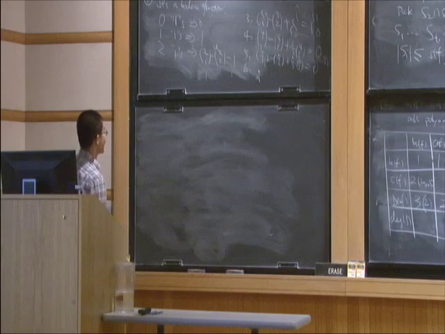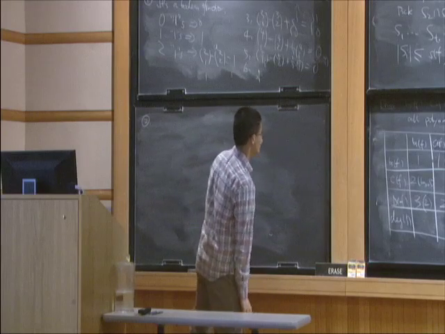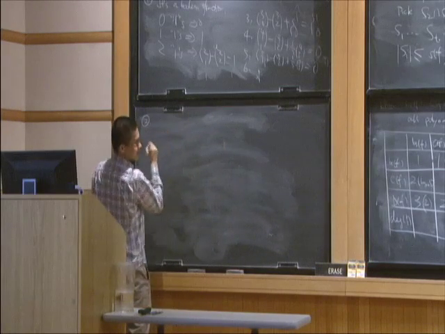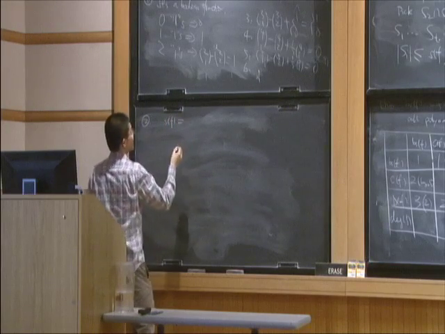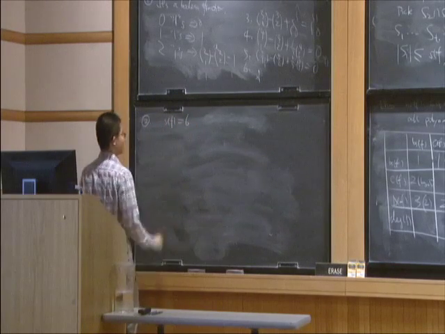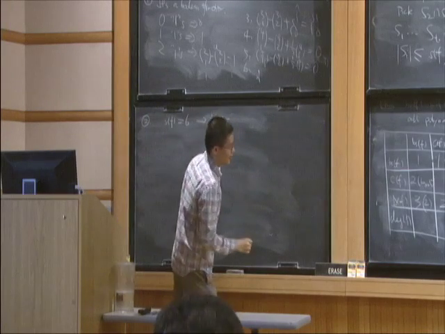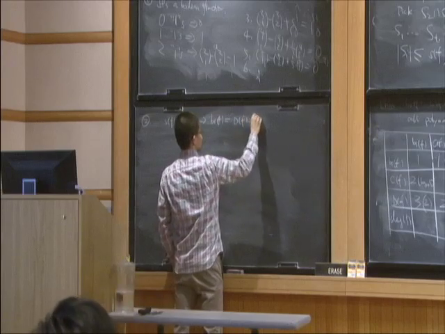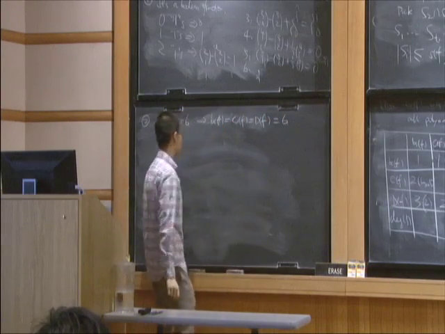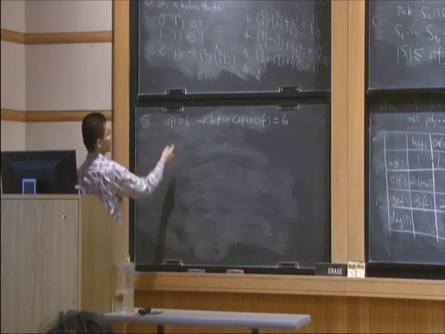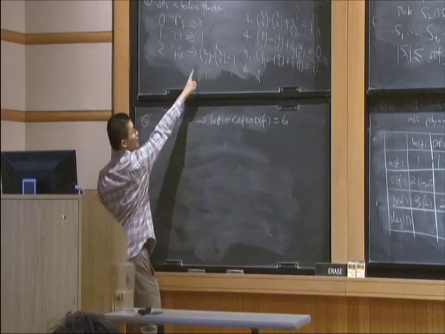Let's see. I almost forgot what I need to prove. So okay, first of all, this example has sensitivity equal to 6. So this implies that the block sensitivity, the certificate complexity, and the decision tree complexity are all equal to 6, which is the number of variables. And why is sensitivity 6? Because you look at the all 0 vector, then if you change one coordinate, you get 1.